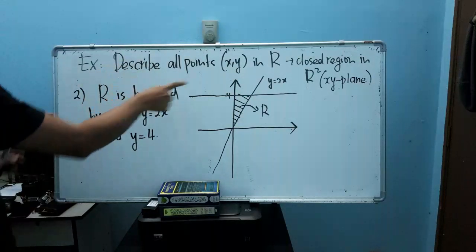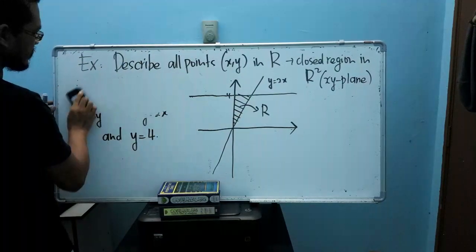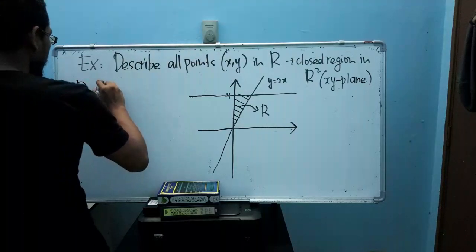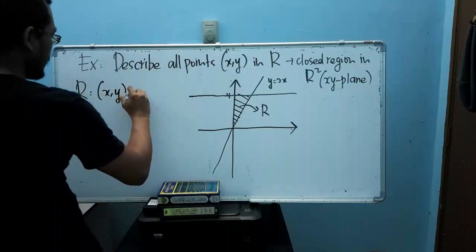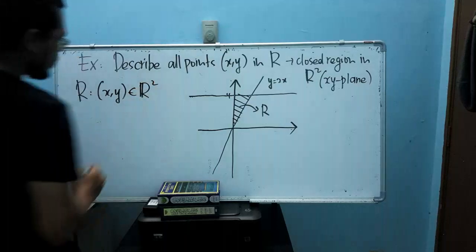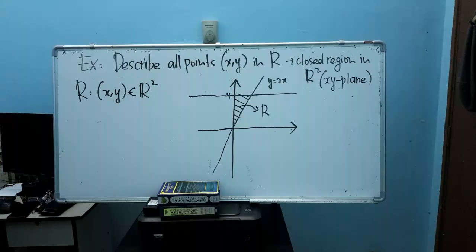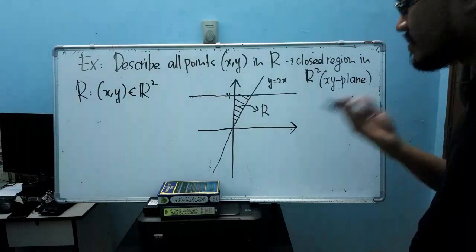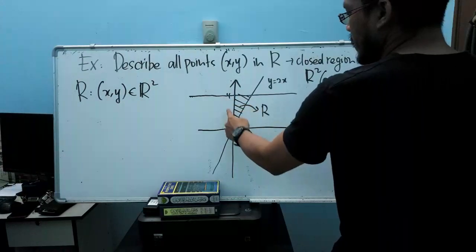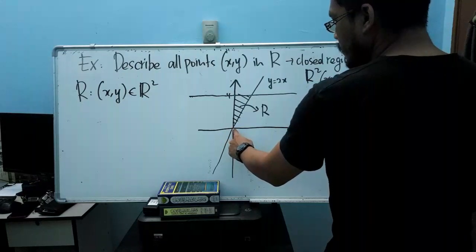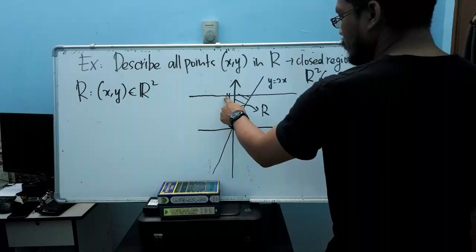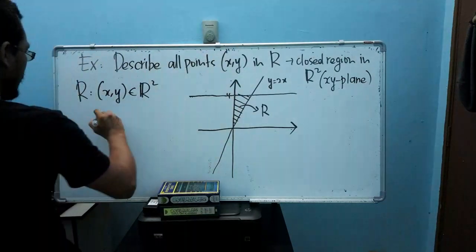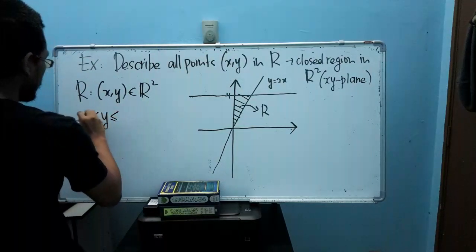Now let's describe all points in R here. I will describe my R as (x, y), meaning that I need to find all the (x, y) in R2 with the condition of my x and also the condition for my y. From here I will use the second approach. It's much easier for me, because I already have y equals 0 and y equals 4. Therefore, I will start with the condition along the y axis, meaning that my y here is in between 0 and 4.